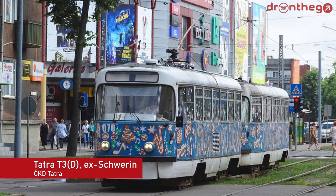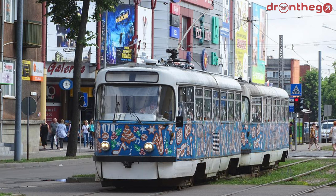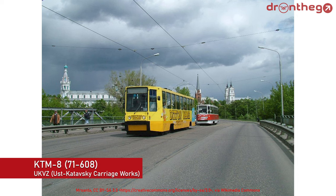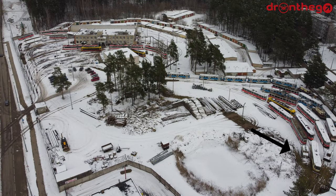Besides the KTM-5, the second most produced tram type in the world is also active on the network of Daugavpils: the Tatra T3. In this case they are second-hand trams, as they could be found on the tram network of Schwerin, in Germany, in the past. They are not used that often anymore after the arrival of newer models, but are mostly operated during busier times, since they mostly operate in pairs. There is one single KTM-8 from Oost-Katav in Daugavpils, but it does not seem to be in use all that often, and was located last in line on the storage tracks of the depot.